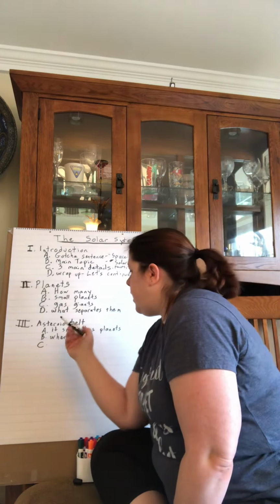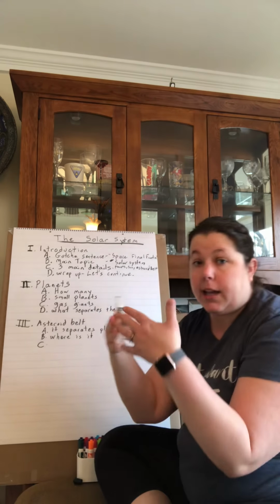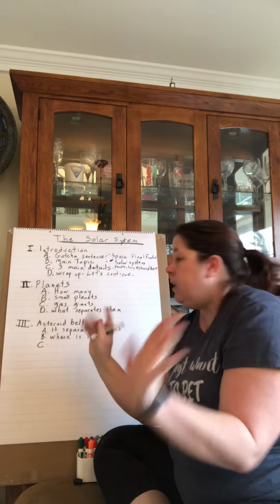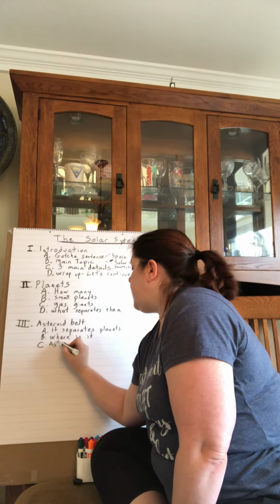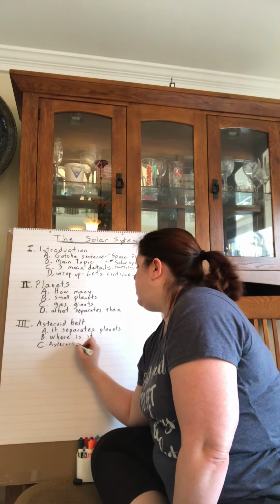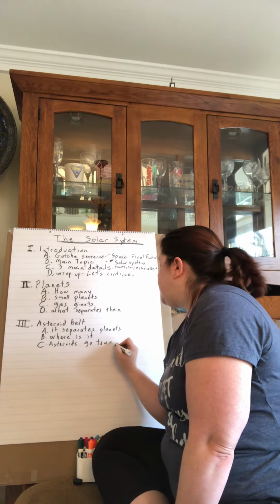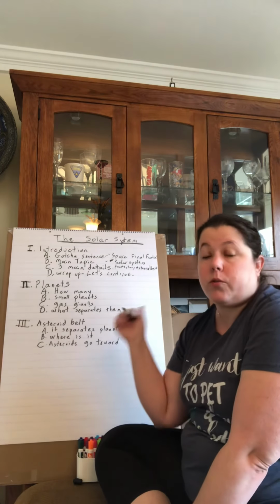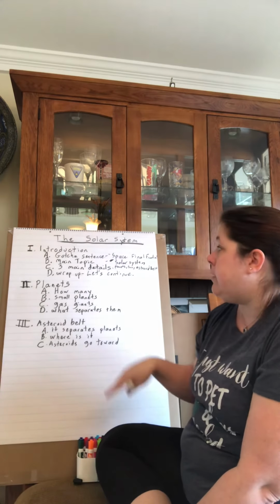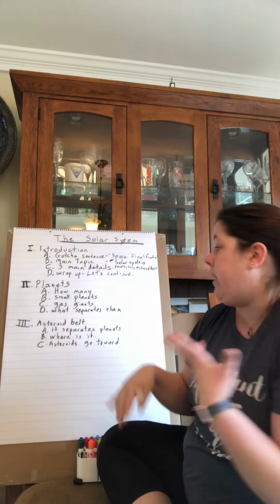Because sometimes, you know, the asteroid belt, it'll fling out asteroids because they'll collide, and asteroids go towards the sun. So we are tying in our paragraphs so that they flow nice and smooth from one thought to the next. And we have a definite beginning and a definite end, even if it's just an informational writing.